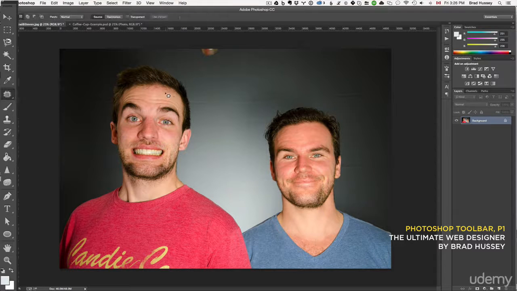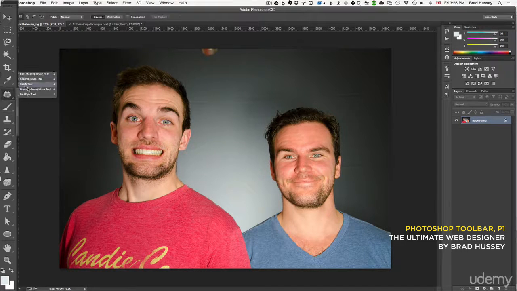Okay, patch tool. Patch tool is basically like, let's say for example, Steven's hairline right here. If we wanted to get rid of these little fuzzy hairs and try our best to remove it, we can make a selection like this, and now drag where you want it to be sampled from. So let's sample from down here. And it does its best to fill that in with that area. And now you can see if I edit undo, that's what it was before. And I'm going to try that again. And that's what it is now. So it does a decent job of filling that in.